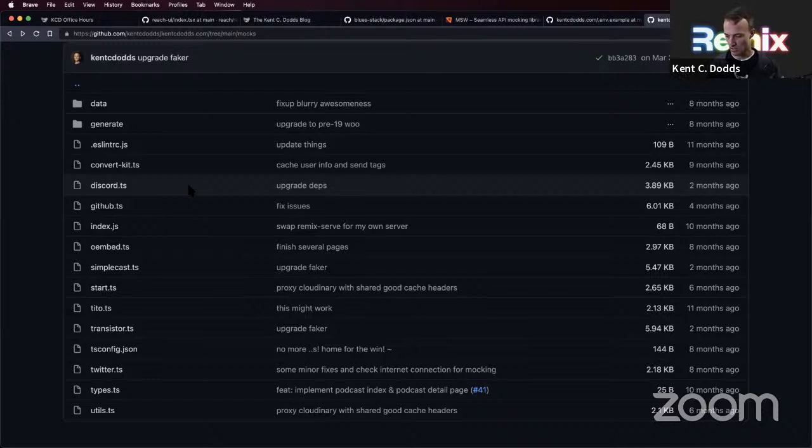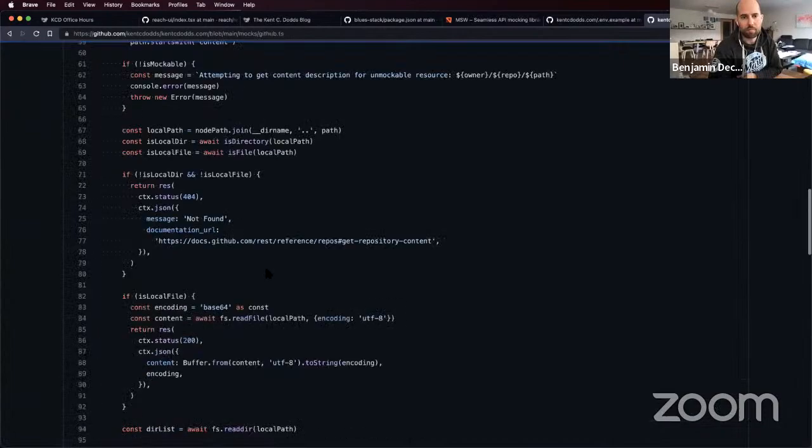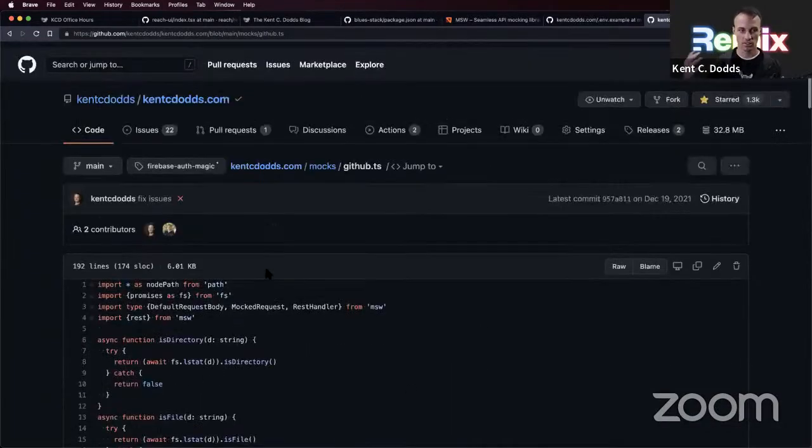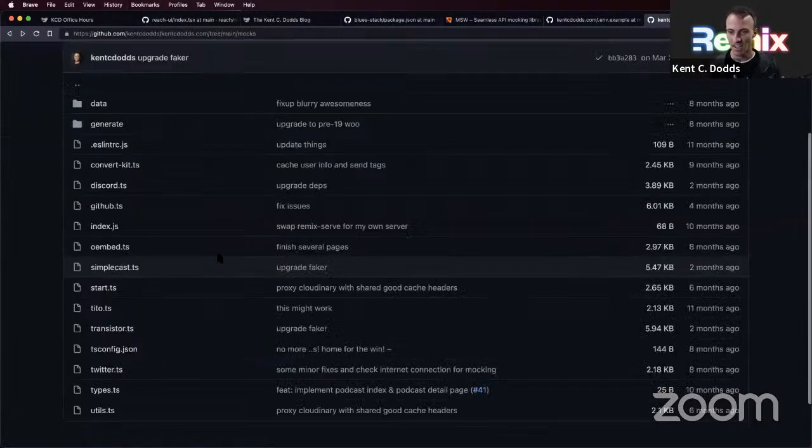And then another really cool thing is that my content is hosted on GitHub, and I'm using the GitHub API to interact with that. But as I'm writing a blog post, that new blog post isn't on GitHub yet. And so I need to say, hey app, when you're going to GitHub to get this blog post, instead of actually going to GitHub, because it's not there, it's local, I just redirect it to the local version. So my GitHub mock is actually really cool, because it simulates the same GitHub API for my local content, which is really sick.